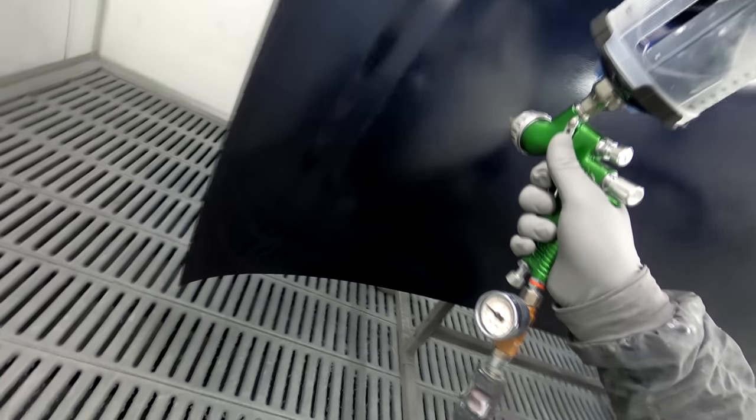It's not drying on me too quick, which is good. Black's a pretty forgiving colour, these darker ones. Sometimes with the silvers or the light metallics, I might even do a double drop, so I might do that and then go for another drop coat, depending on how it looks. Sometimes it needs it, sometimes it doesn't. But now we'll go and do the inside.